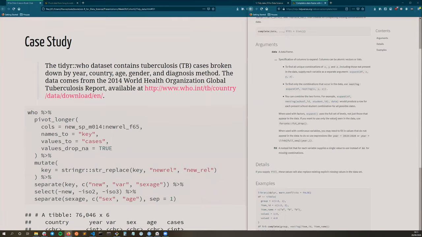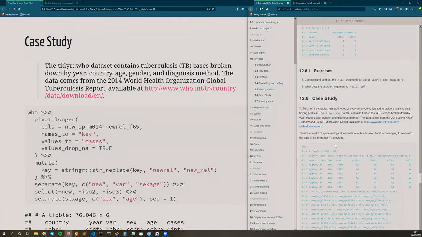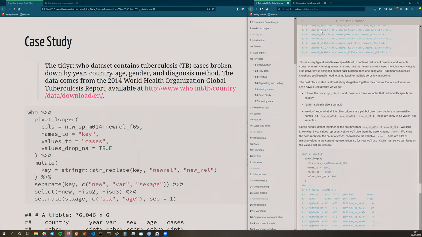And there was a case study using some World Health Organization data around tuberculosis cases and country. But yeah, I've kind of run out of time to go through a lot of this. Basically this is just to bring a lot of these functions that we went through in the chapter together. Some of the column names here contain a lot of information, where this refers to some disease related metric, and this is males between 55 and 64. So there's a bit of pivoting and extracting, etc., to do in order to tidy up the data into a much more usable way in R.